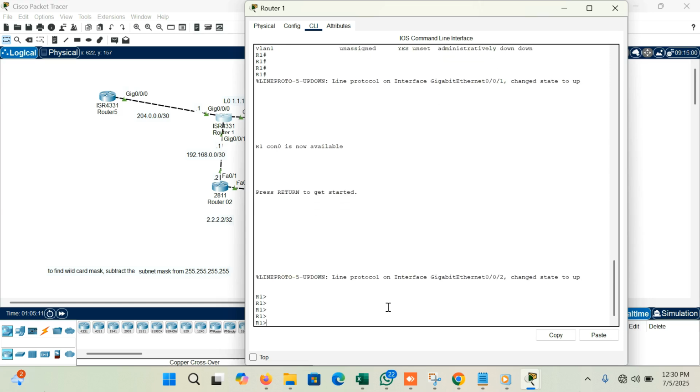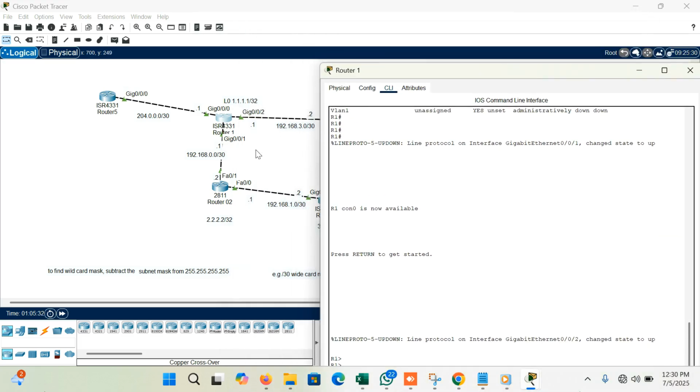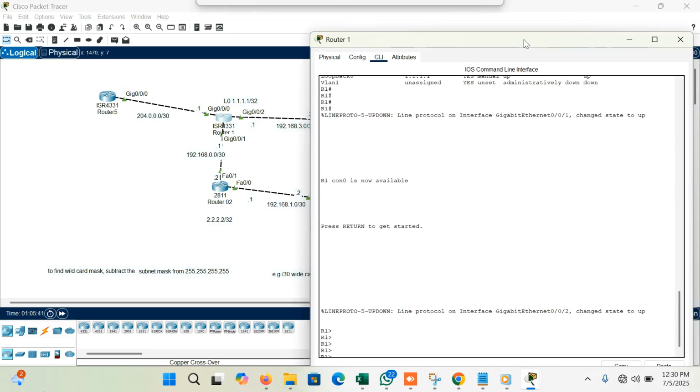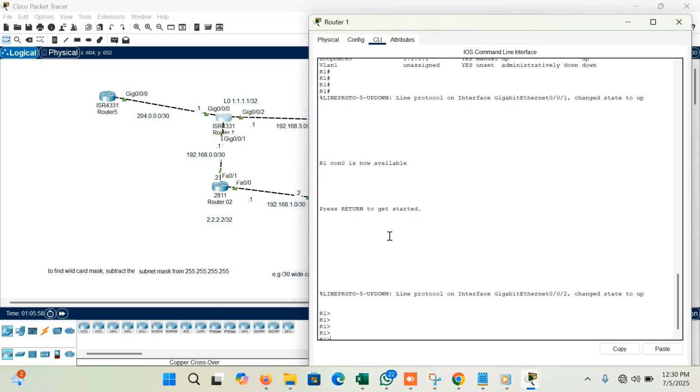There are two methods. Either you configure OSPF directly on the interface you want it activated on, or you first configure OSPF from global configuration, then you advertise it on the interfaces using the network command. Whenever you use the network command, you use the network of the interface you want it to be advertised on. Let me go straight to the network command method first, then in the other routers I will use the interface method. When using the network command, the wildcard mask is important, so I will show you how to calculate the wildcard mask. But first of all, let me enter the configuration mode.